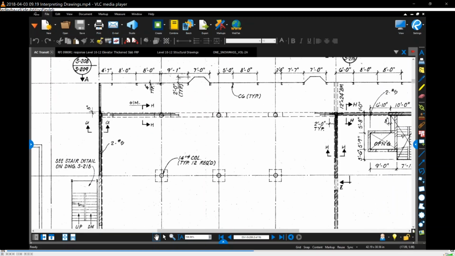This particular job has 2 number 5s over the top of the walls, pretty typically. We see the callout here, and then they're basically not drawing the entire length of the 2 number 5s, but it still needs to continue. That's hard to see on that side screen. What I was trying to say is that those pieces of rebar are lines, and then they do a squiggle like that, which means they continue. They're not drawing the whole thing. So it's really hard to see right there where the hand is.